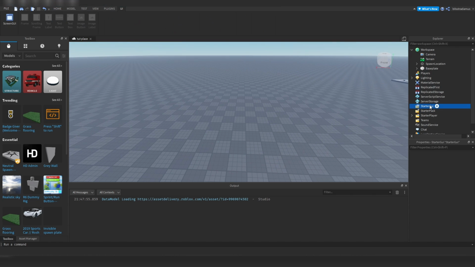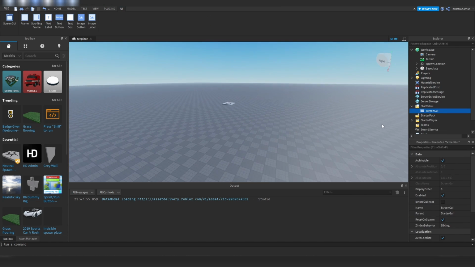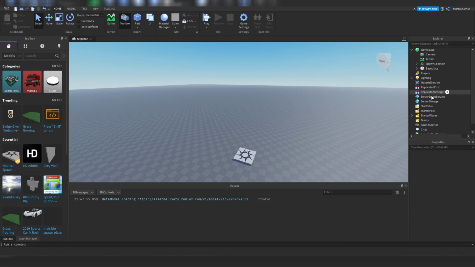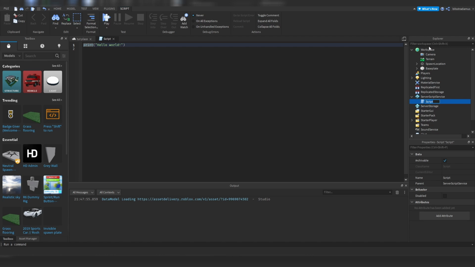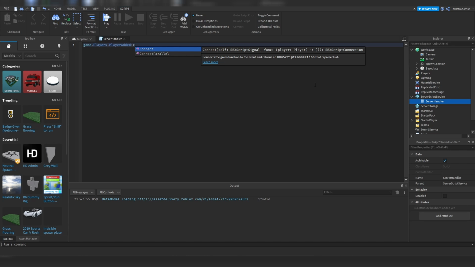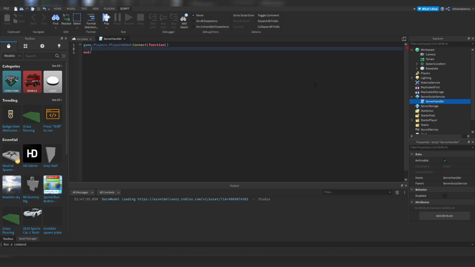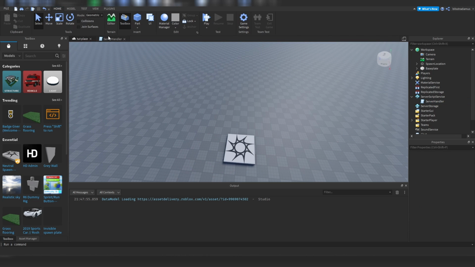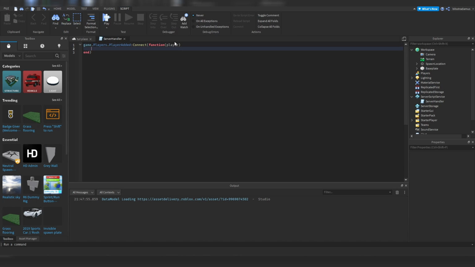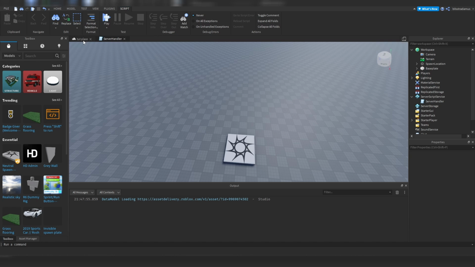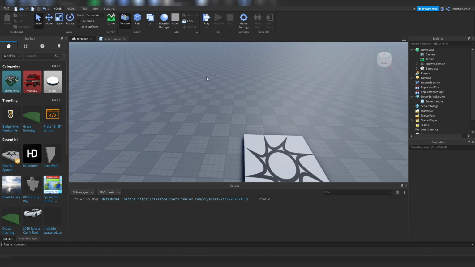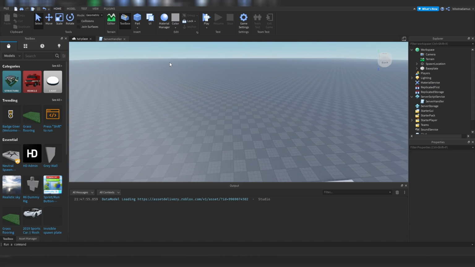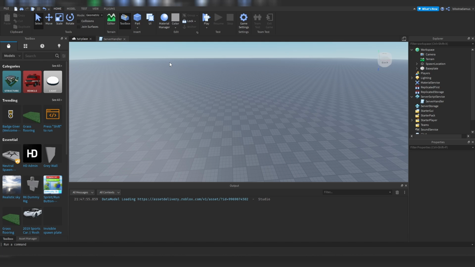Now let's start off with the visualization actually. We're going to do it like this. We are going to have a script right here, okay? And what the script is going to do is that every time a player joins, we are going to take the camera of that player, and then we are going to focus the camera of that player onto a dummy, and this dummy is going to be the representation of the customization, okay?